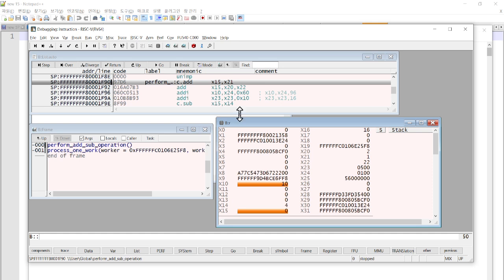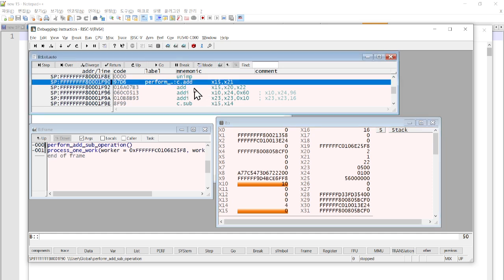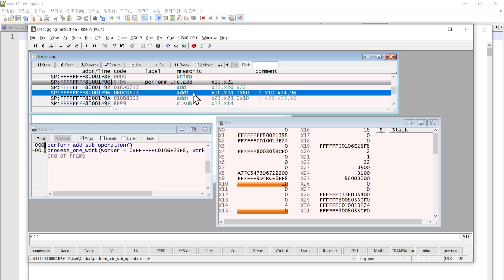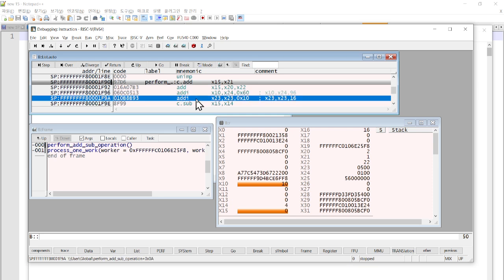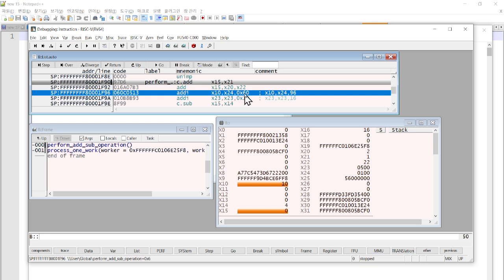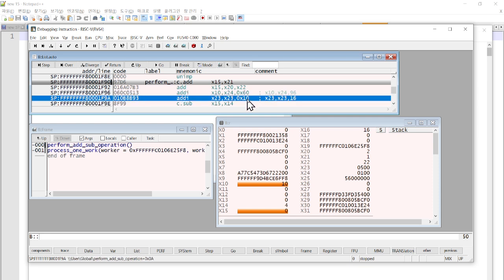Here, as you can see, there are 4 assembly instructions: add and addi. This one is considered the R-type add assembly instruction, and this one can be considered the I-type assembly instruction because the second operand is an immediate value such as 0x60 and 0x10.